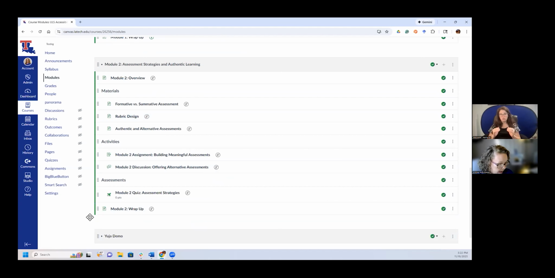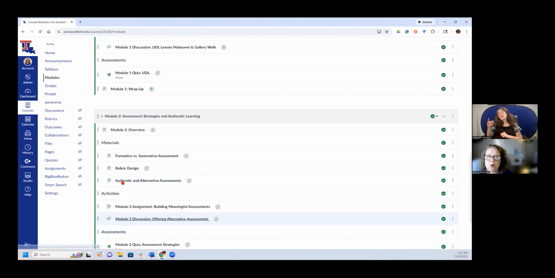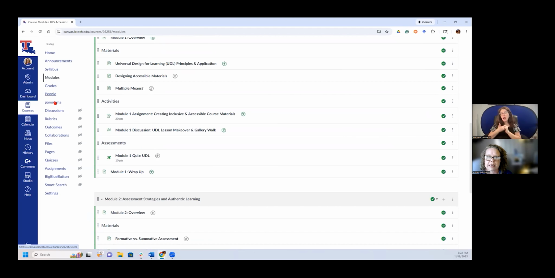So, another thing that Meredith mentioned was navigation within the course. So this is your course navigation menu inside of Canvas. I highly suggest that you drill down through the settings option. You go in and you hide everything you don't want your students to go to, because that's going to keep them on track and they won't get lost in a rabbit hole inside your class.